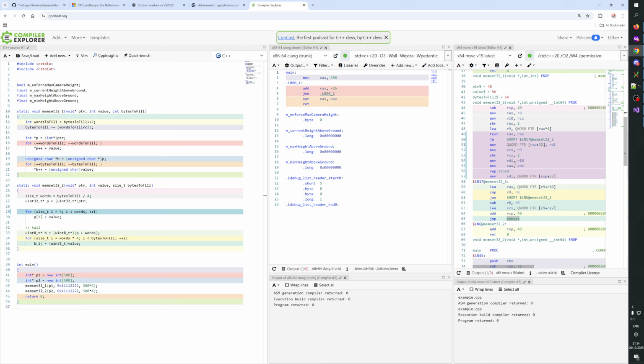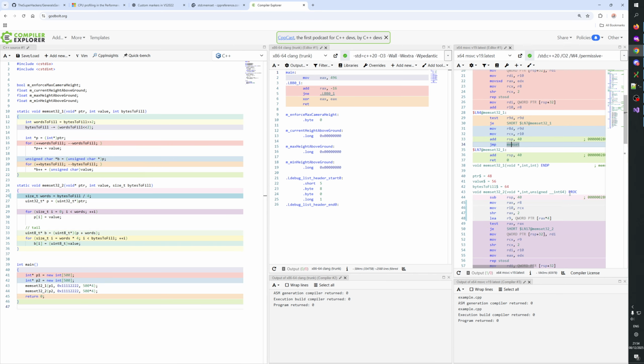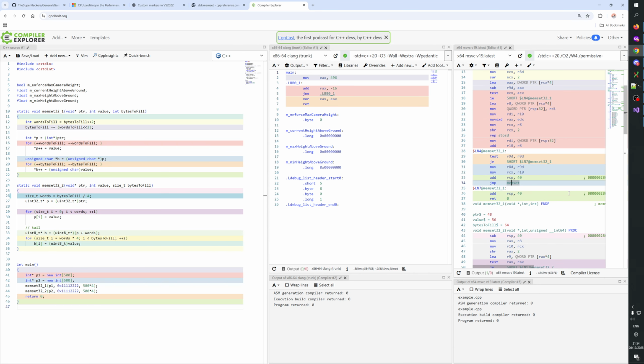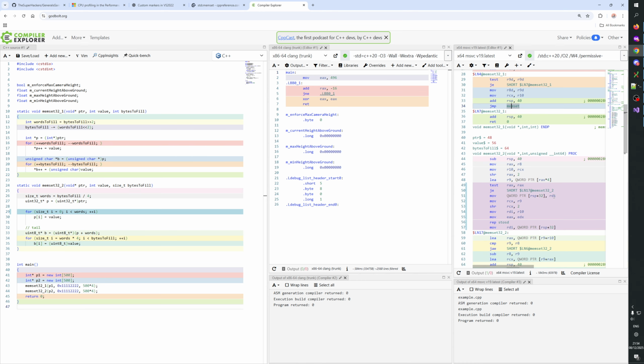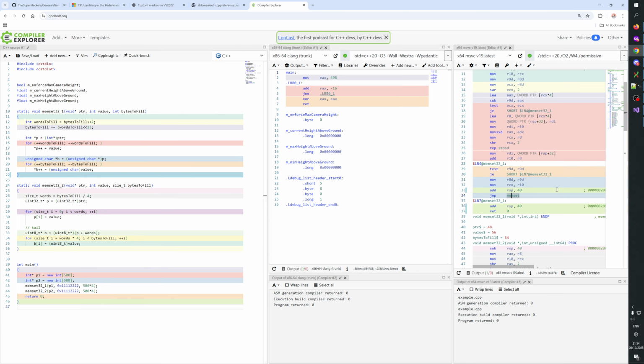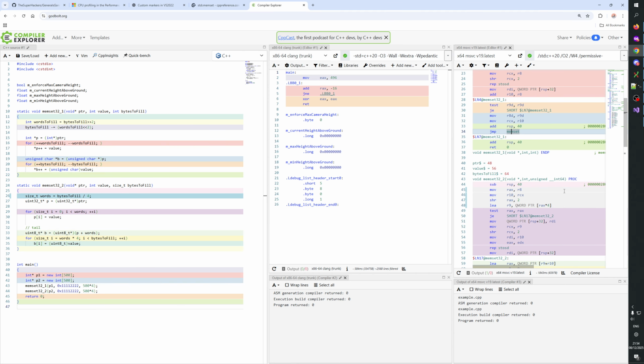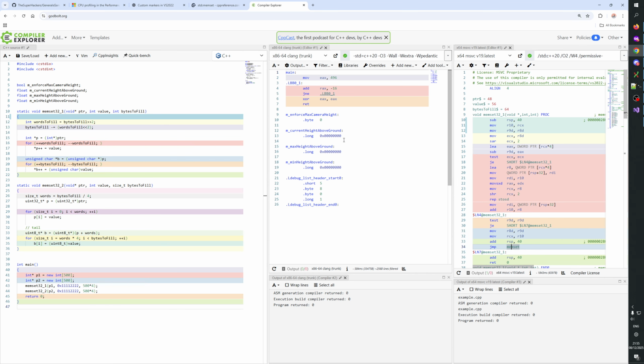It looks very similar to this one here. It looks pretty much identical. Yeah, I don't see much difference here.